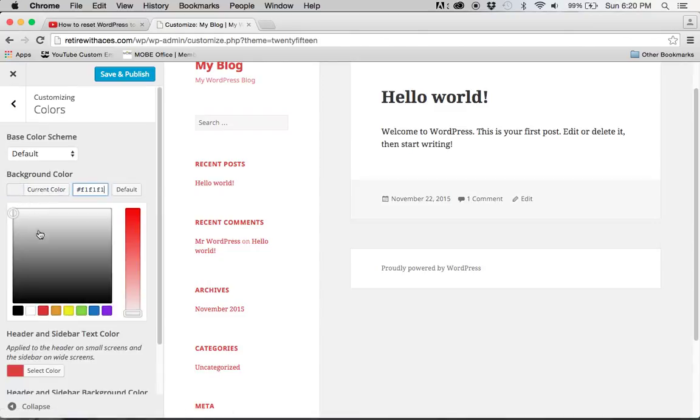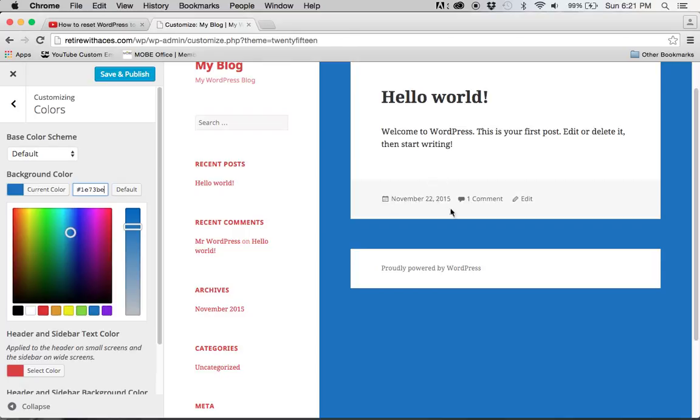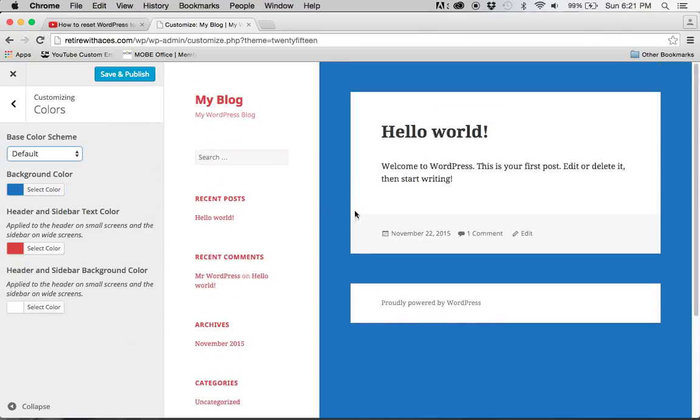And then we have the background color. We can change the background color if you just want to have a solid background color. So in this case, let's make it blue. Okay, so we have a blue background now with the red letters, and then the white text. And then we can, again, fool around with it. We're just changing minute things. The main theme is basically how this whole layout looks, right, guys?